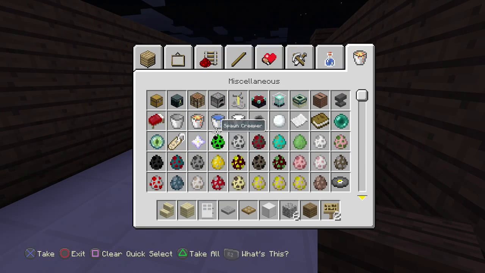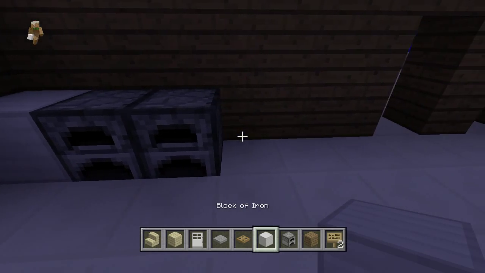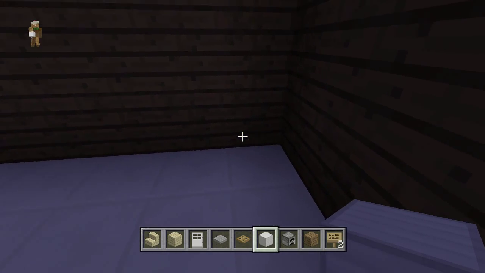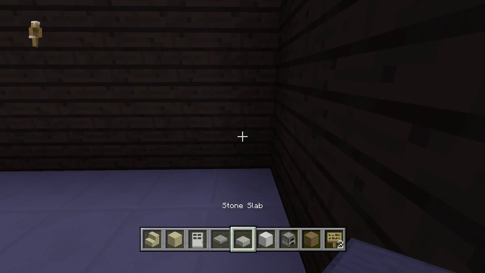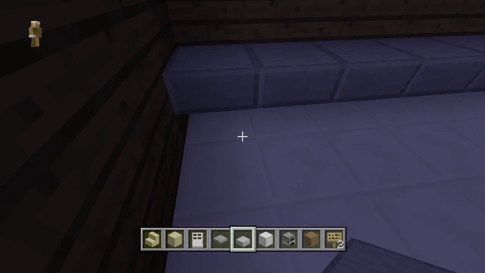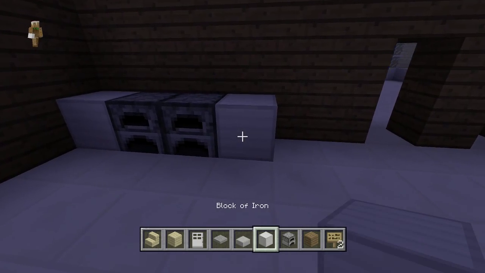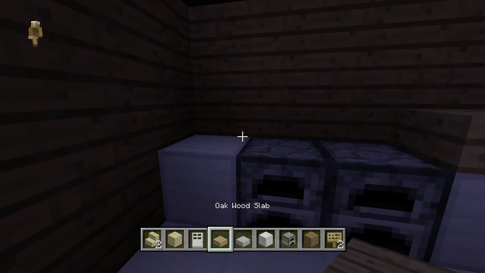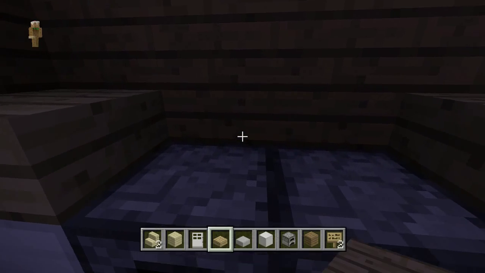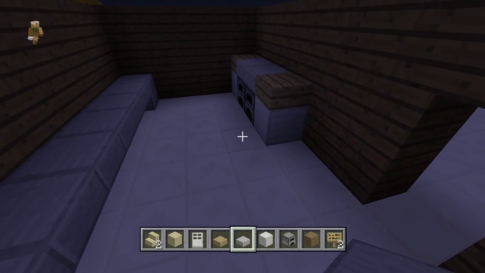So let me blow out a furnace. Put a couple copies here. Do some iron blocks there. I need some stone slabs to make a preparation aisle there. And trying to think what else this should have. Oh wait, let me get an oak wood slab down, kind of like a cutting board. Let me get two of those. Let me also do that. Alright, there we go. I think this looks good.